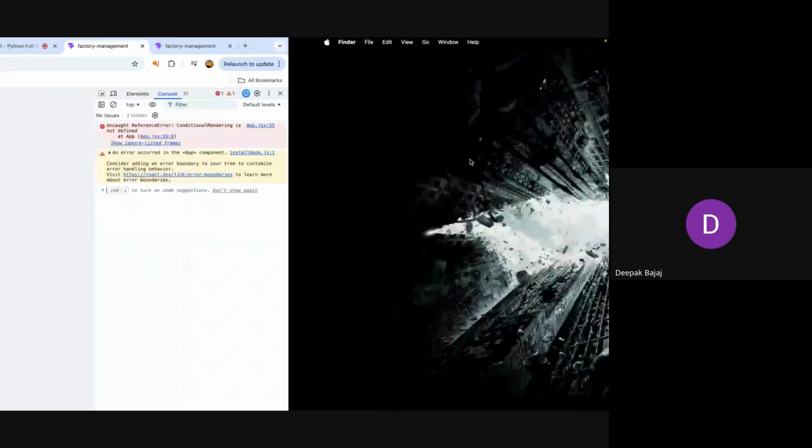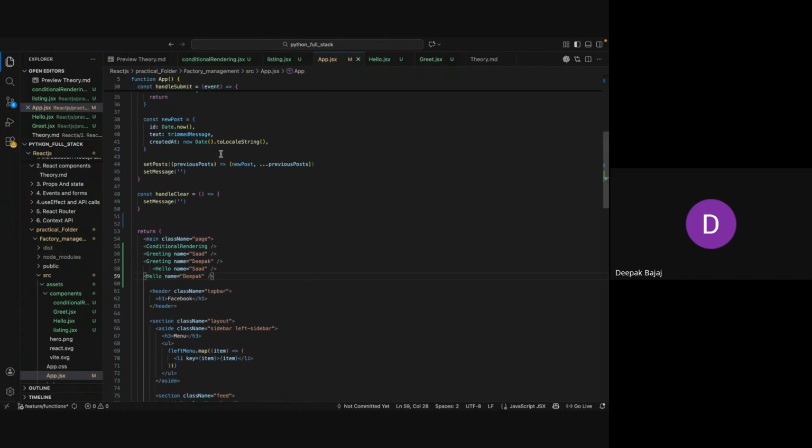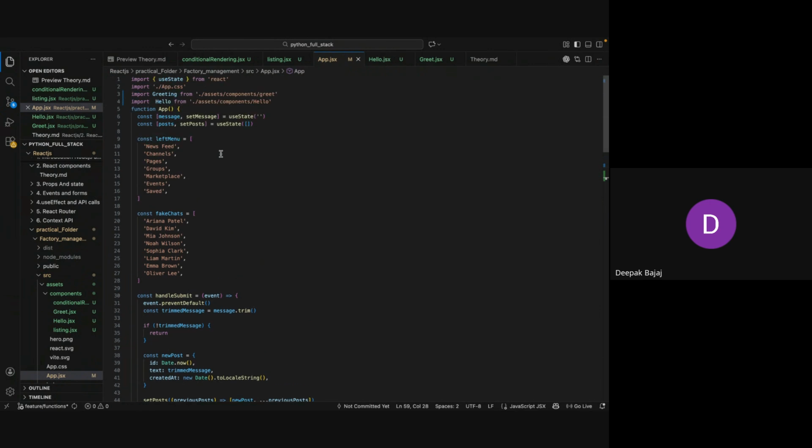Okay, go to this. Uncomment whatever you commented. Okay, go up. No, no, no, don't do anything. Go up. So import conditional rendering.